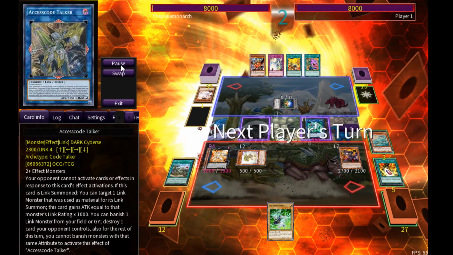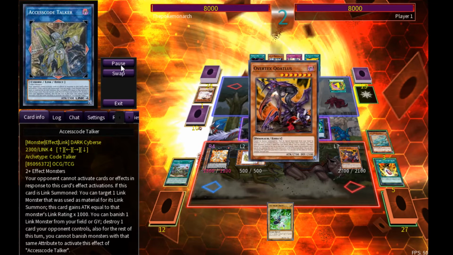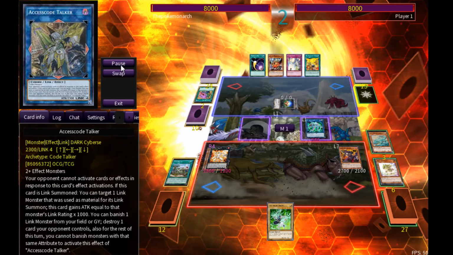We summon the Overtext Quatless, and then we summoned the Dolka because we wanted to have the spell negate and then 2 monster negates on the field. I felt like that was an optimal play at that point.